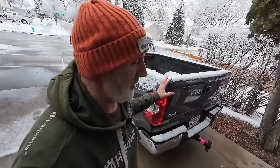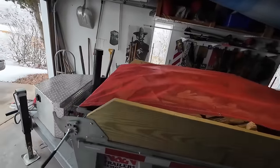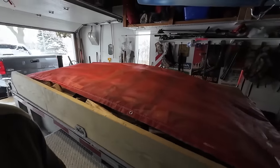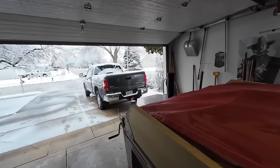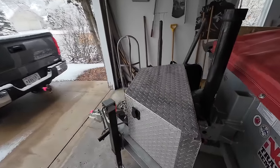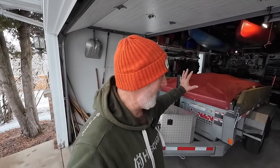So what I did, you guys saw me load the load of wood, and here it is in my garage. I loaded it yesterday and then backed it into the garage because I wanted to keep it dry since it's going to the restaurant. I do that quite often if I have a delivery in the morning. I just backed it in here and left my truck outside, and I'm going to hook it up. We're going to go down to the restaurant and deliver this load of wood. It smells fantastic in my garage because there's a mix of all kinds of wood in there. It just smells like fresh cut wood. It smells really nice.